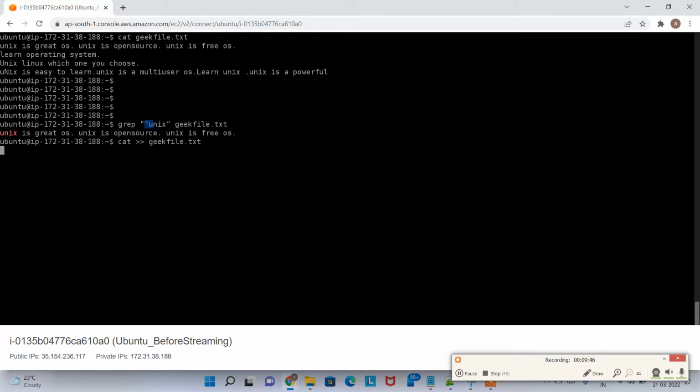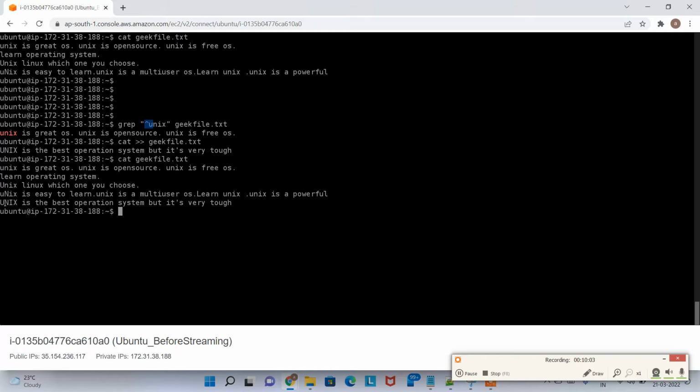So the line is: Unix is the best operating system, but it's very tough, something like this. Now Control D. If you press Control D, it'll come up. Now if you type cat geekfile.txt, see my last line, whatever I typed here is added in the file. Now I want to find out whether the word tough is coming up at the last.